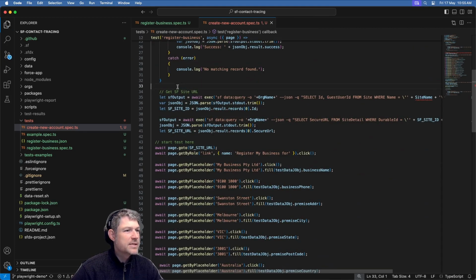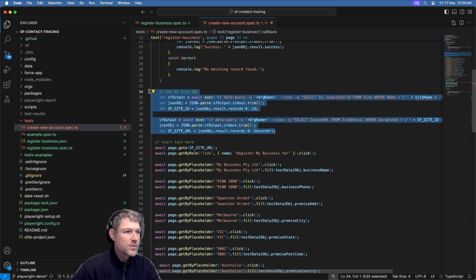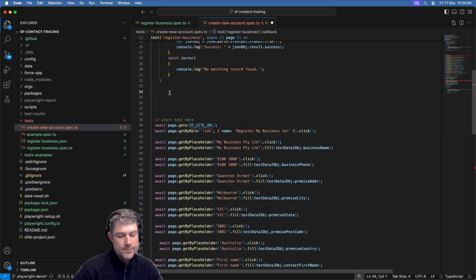But here, get Salesforce site URL, we want to change that. So we're not using a Salesforce site URL now. We're actually going to use the Salesforce internal URL. And so one way to record your script might be to go to salesforce.com and log in the traditional manner and record a username and a password. I'm not a big fan of capturing login credentials into a hard-coded string and into a test script. What I'd like to do is use the Salesforce CLI to provide me a pre-authenticated login URL for my test script to run from there.